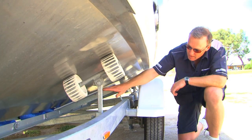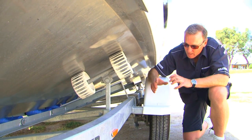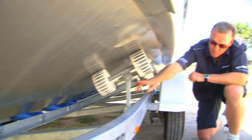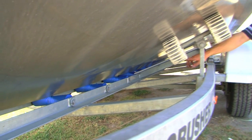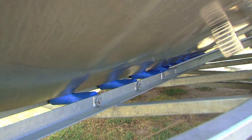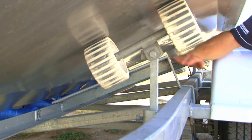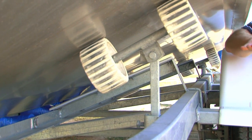If we look under the trailer here, I'll point out some things that make this trailer a particularly good fit for the boat and a particularly easy trailer to use. We've got a full ladder of keel rollers up the middle. This gives the keel line of the boat plenty of support. We've also got guides or skids which sit off the hull and allow the boat hull to slide down into those keel rollers no matter where you put the boat on the trailer.